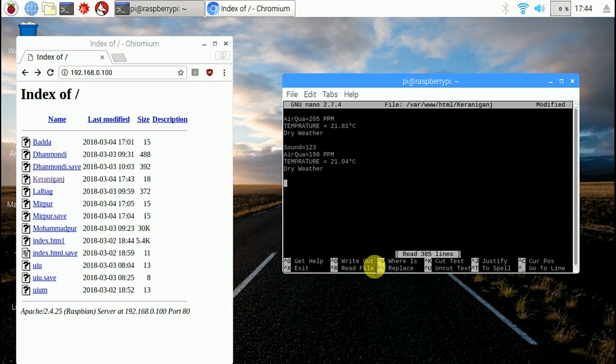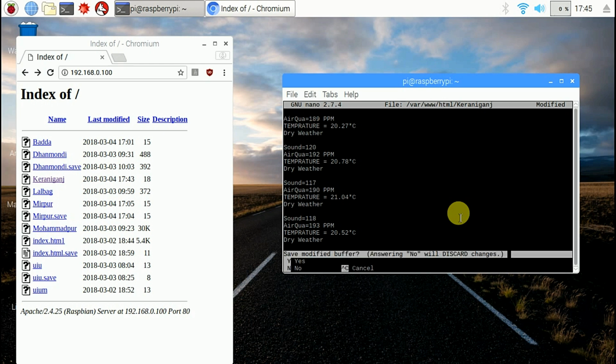This is our data. We are measuring the pollution level of the environment. Press Ctrl X to save.